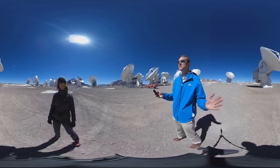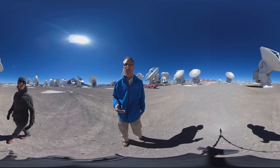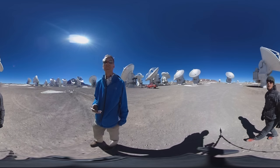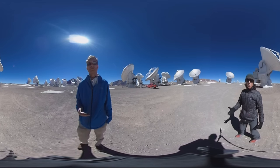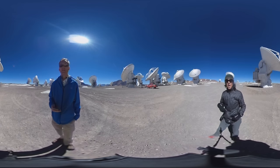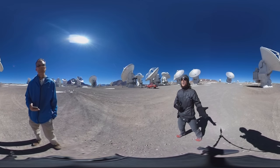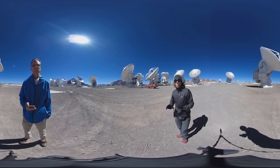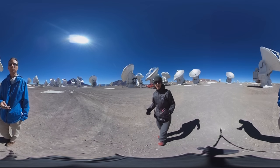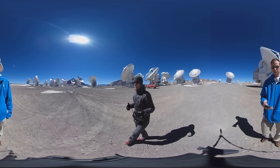Laura, tell us about these incredible pieces of equipment that are around us here. Sure. Well, ALMA is the Atacama Large Millimeter and 7mm Array. That means that it observes the universe in millimeter and 7mm wavelengths, which are, just for people to get an idea, a kind of radiation of light that is more similar to the one used by our microwave ovens than the light seen by the human eye.